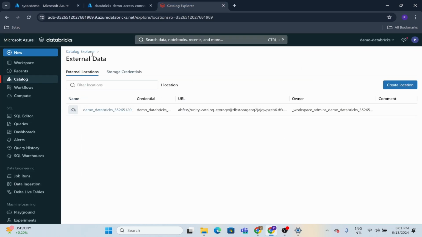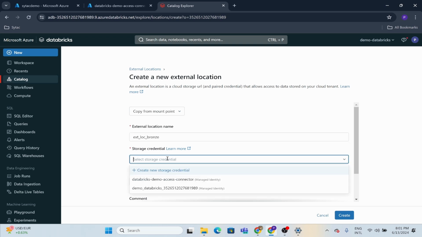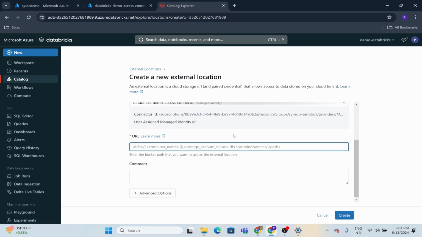And then in the Databricks, in the external locations, we say create location. And here, unfortunately, we have to type a lot of things by hand. It's not an automated process. Of course, in a real production environment, you wouldn't do it through UI at all. Everything will be some kind of Terraform script, and then you won't have this problem. But right now, we select the credential. We know that this credential has access to the storage, and we need to provide a URL of the storage.